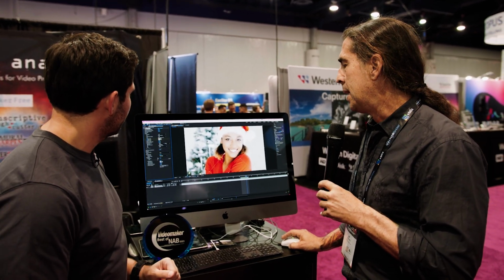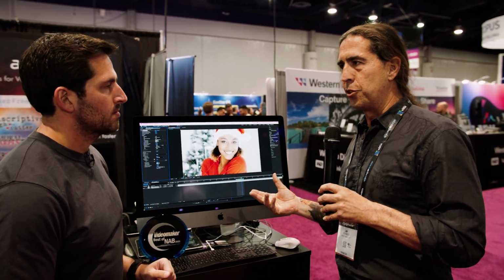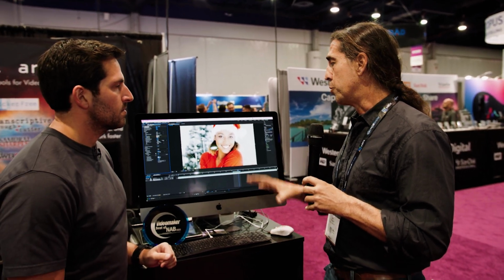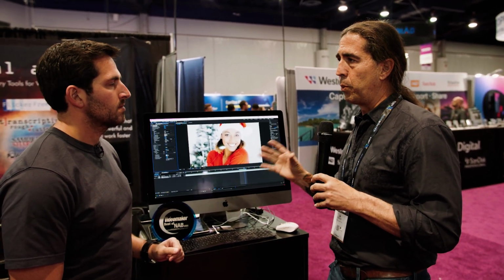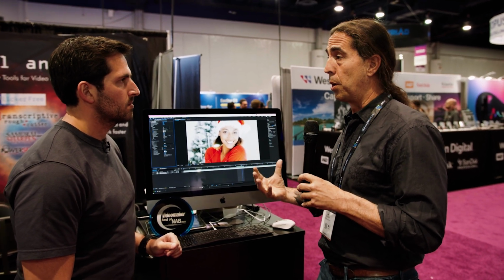Because AI is great for doing what it does, but it often makes very weird decisions. And so making it an entirely automatic thing is probably not going to work out in a lot of cases. So we just use it to identify where the teeth are, and then we let the editor go in there and figure out exactly what the look is that they want.